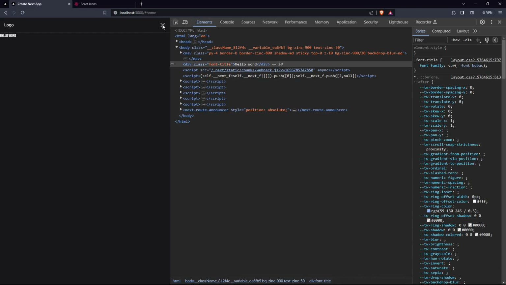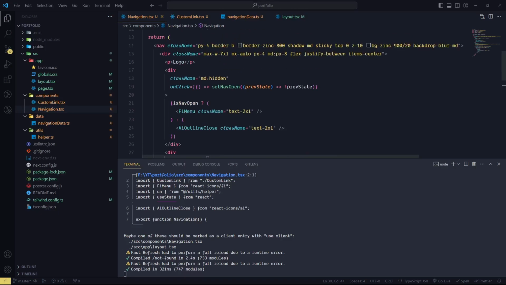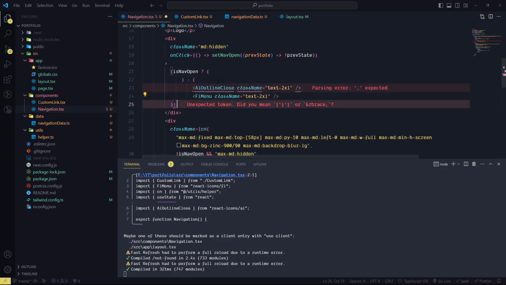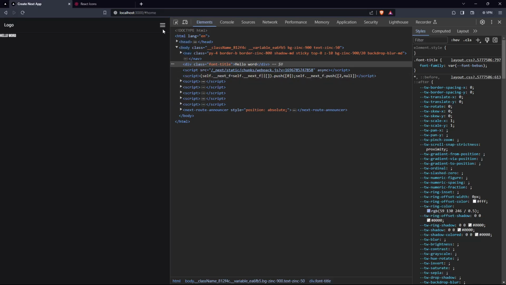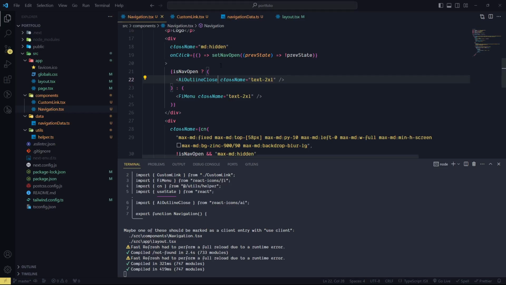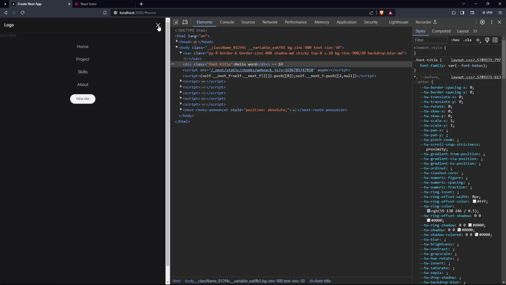Now we can see this. Okay, and here we can just reverse this. When we click, it opens, and then when we click, it closes, and now it's working perfectly. We just need to add one more class here, cursor pointer, and now it looks perfect.